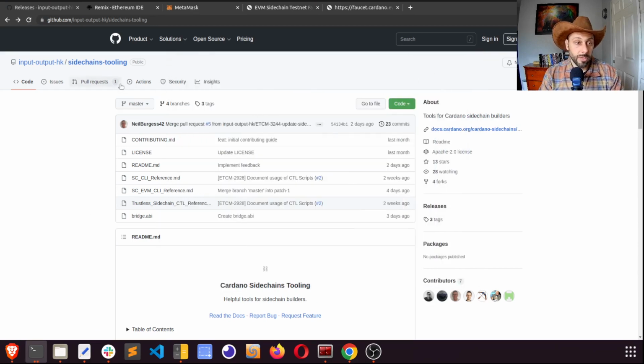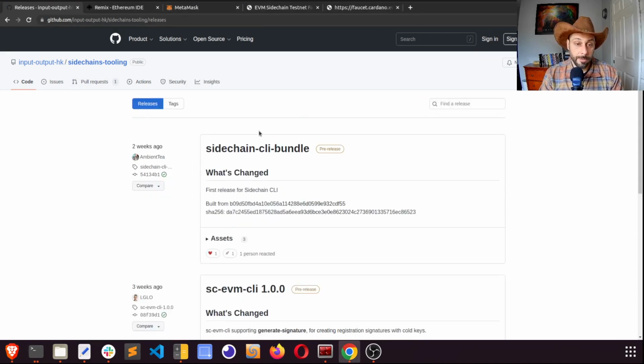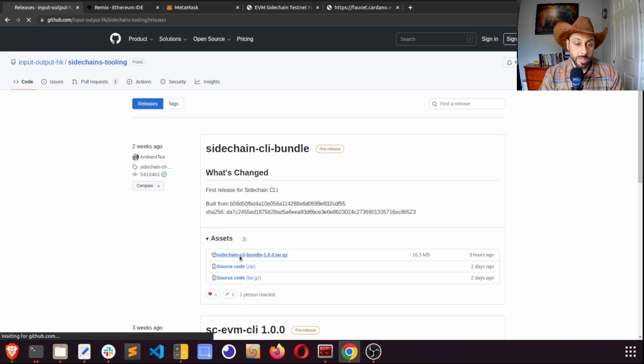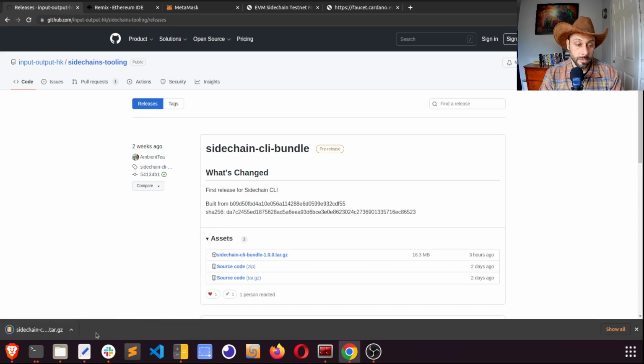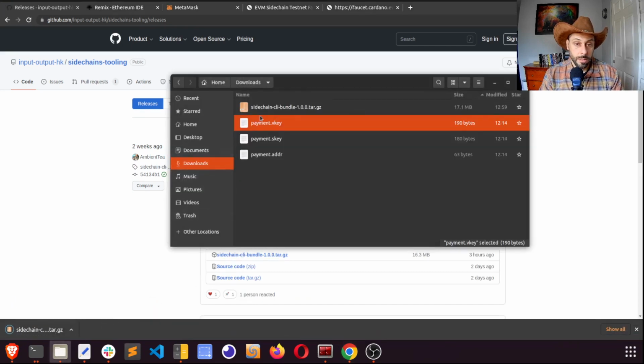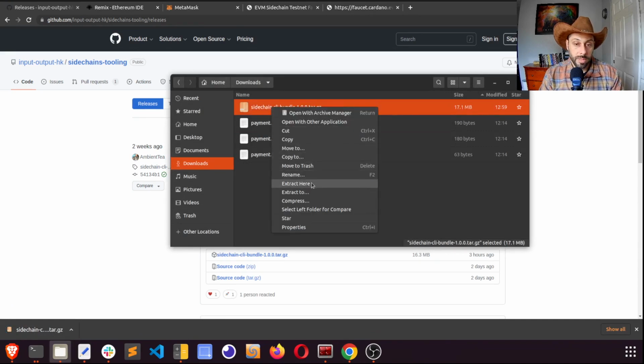So first, let's go back to our sidechains tooling repo and get the CLI. This is the sidechain CLI bundle in the releases. We go to assets, we download it. We extract it.